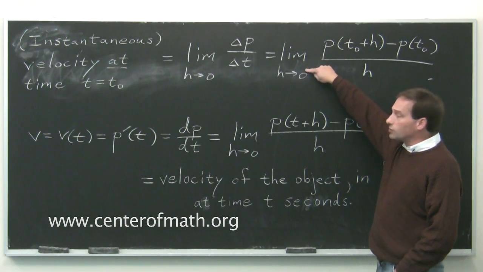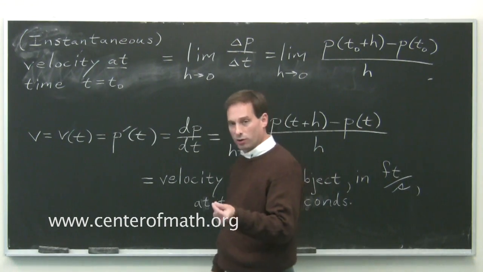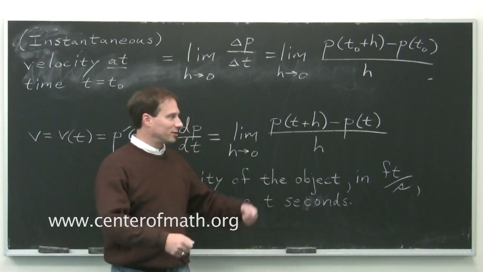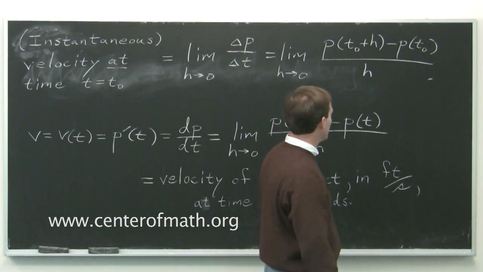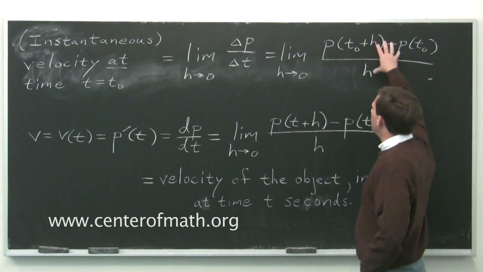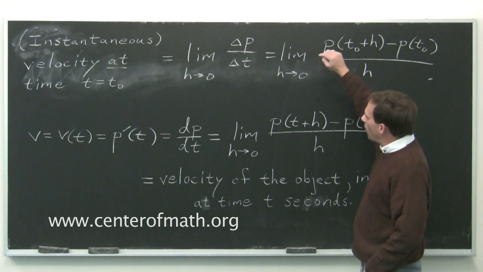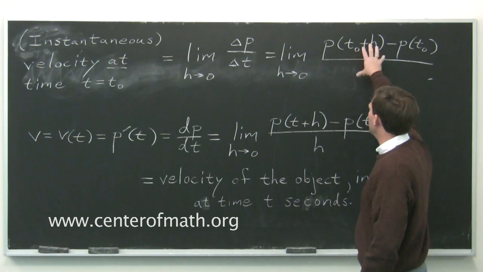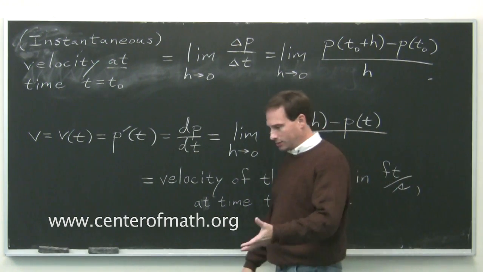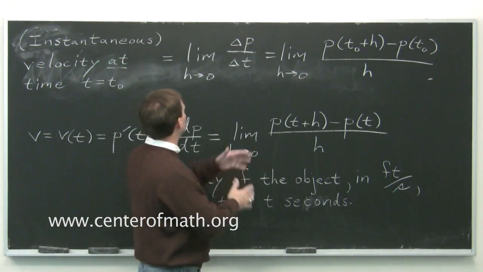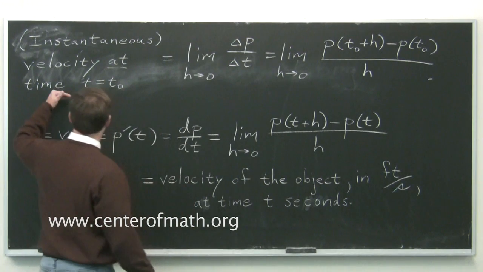What does limit mean? It's a mathematical concept, it has a rigorous kind of awful definition that students hate. It's that thing with, for all epsilon greater than zero, there exists a delta greater than zero, but I'm not going to say that in this quick intro. But you should think that this quantity, the average velocity, you're looking at what it gets arbitrarily close to as the change in time gets closer and closer to zero. If there is such a limit, if there is something that your average velocity gets closer and closer to as the change in time gets smaller, then we say that this limit exists, it's the instantaneous velocity.